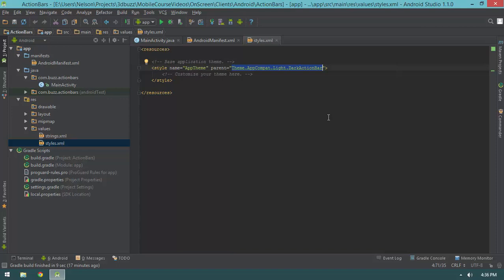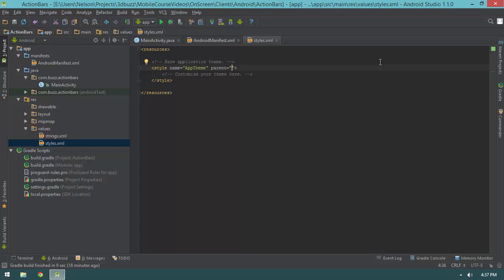So yeah, that's exciting, I guess. So basically all it's doing is saying the app theme is whatever customizations we have plus whatever's defined in the theme AppCompat light dark action bar. So I'm going to remove that because we will see an example of that near the end of this video when I come together and show you exactly why it's important to understand how to work with Lollipop in the context of Android 4.